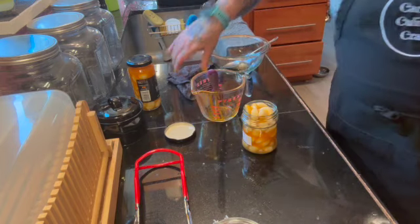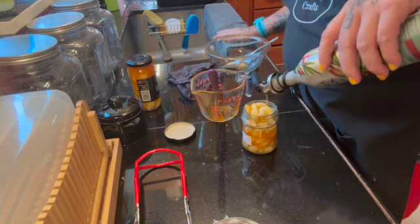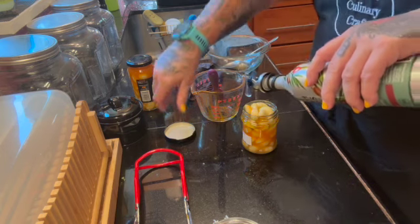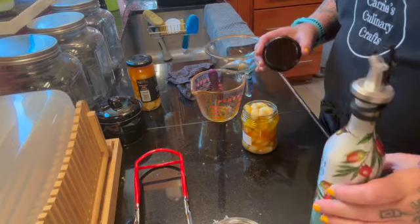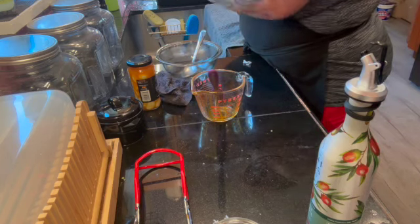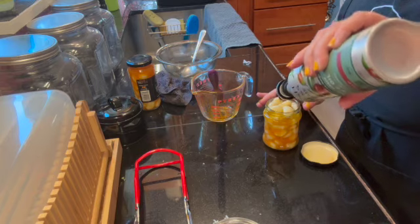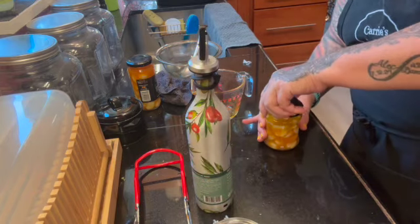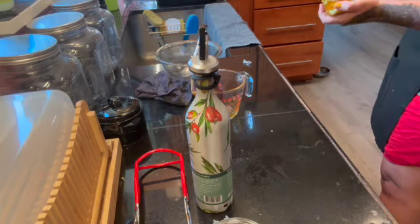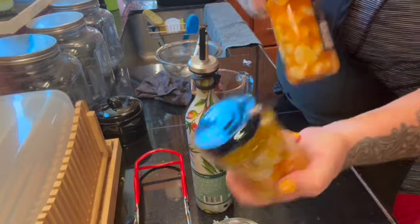Okay, now I'm just going to grab some olive oil to get this jar filled up. Okay, let's see. Then there's two garlic and chili oils. And I'll just keep these in the refrigerator and they will last a very, very long time. So anytime you need some fresh garlic, grab this, adds a little extra flavor.